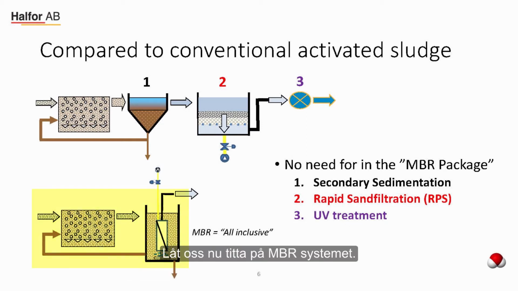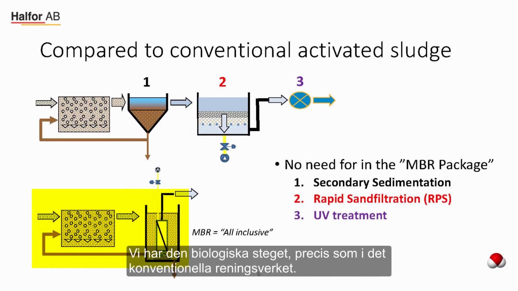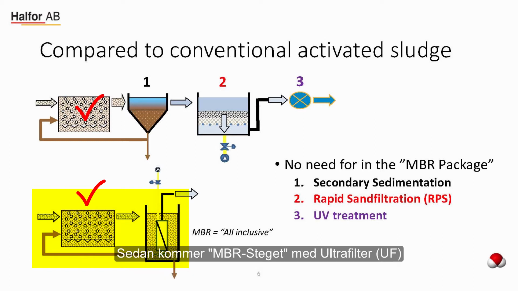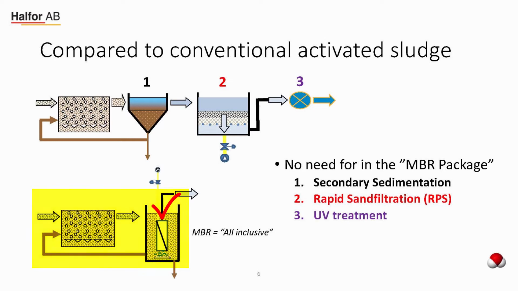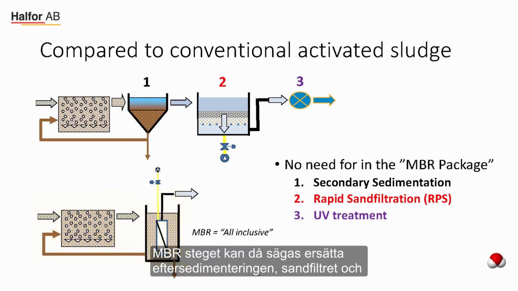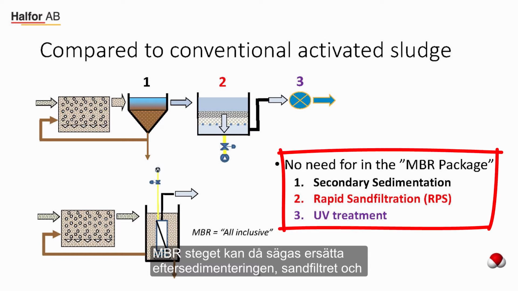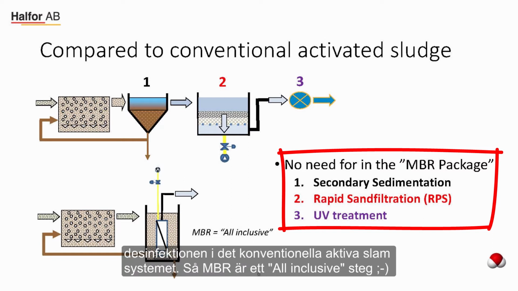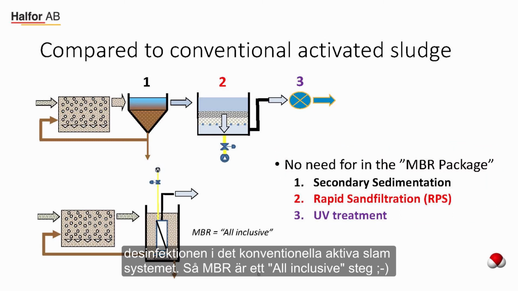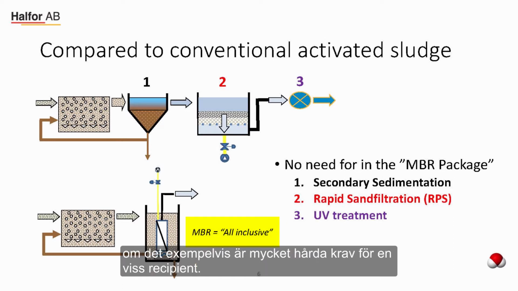Let's look at the MBR system. Here below you see the biological treatment, which of course is the same for the two systems. Then you have the MBR unit with the ultrafilter. And the MBR unit can be said to replace the work of the secondary clarifier, the rapid sand filtration and the disinfection unit. So maybe a little bit jokingly you can say that MBR will be an all-inclusive when it comes to stringent discharge demand to the recipient.